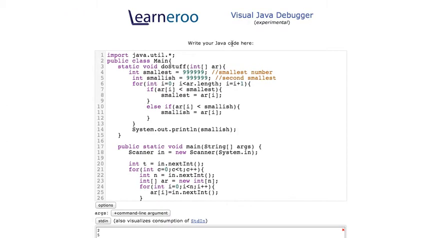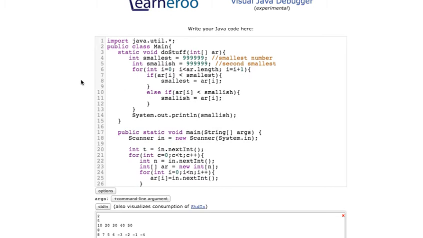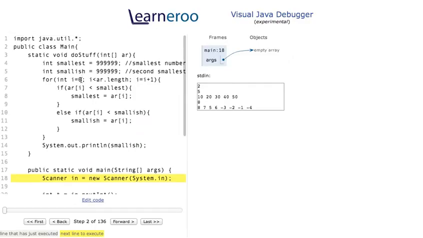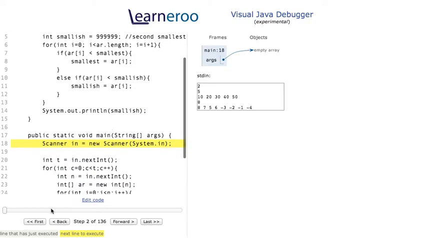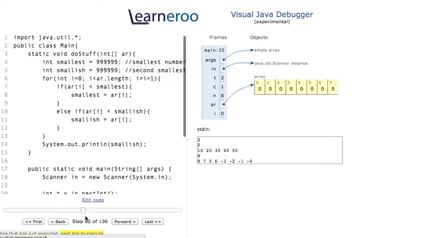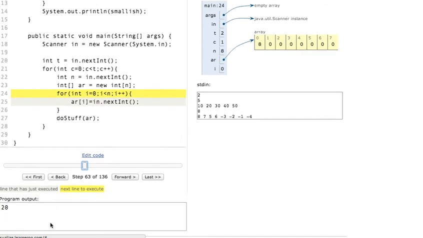This is going to open up the visual debugger. The visual debugger is going to run our code online on some of the input, and it's going to let us step through the input one line at a time and try to identify what went wrong in our code. So here it is, it just loaded, and this lets us drag through it quickly. So we're actually going to drag through the whole first case, because once we print out 20 on the bottom, we know that's the correct output, and that was correct.